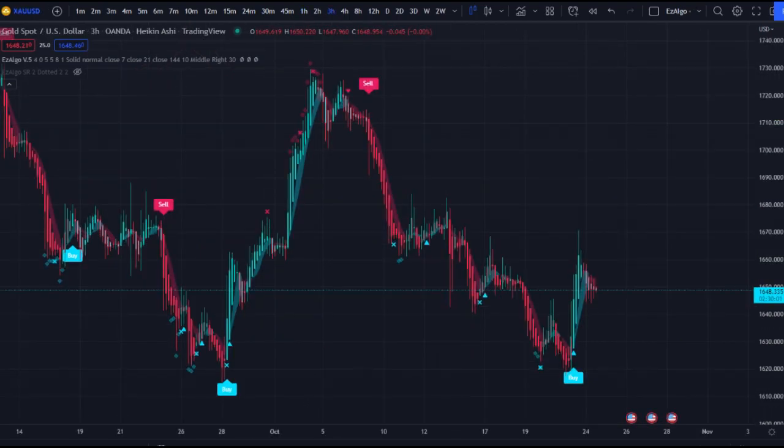And another thing we've done in this update is separate the EzAlgo support and resistance levels from the rest of the indicators. So the V5 indicator is going to be solely the signals, right? We're going to have the trend ribbon, the buy and sell signals, right? The mild buy and sell signals, all that stuff that most of you already know of. So we've added a second indicator, which will come automatically with the V5. So as soon as you purchase V5, you'll get the EzAlgo V5 indicator as well as the SR. And if you've already had V4, then you'll be added to the SR indicator automatically.